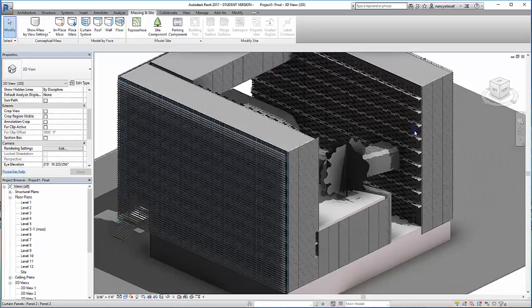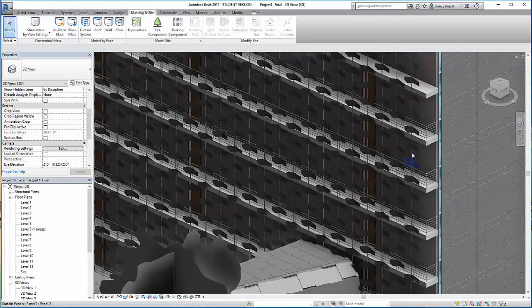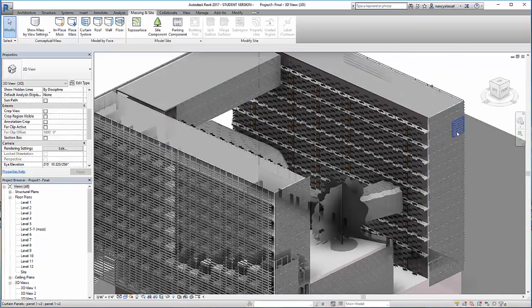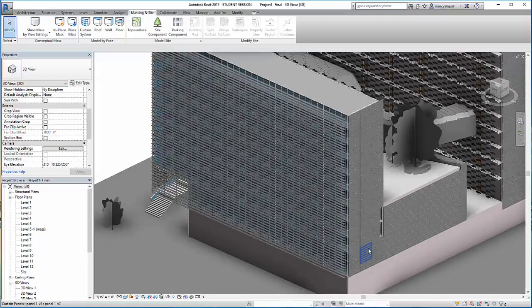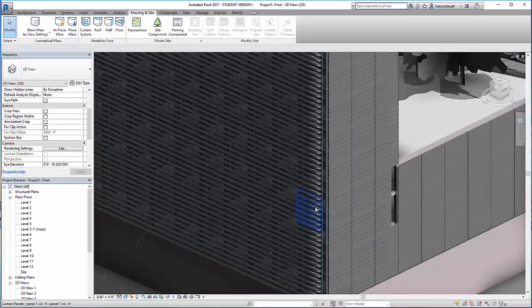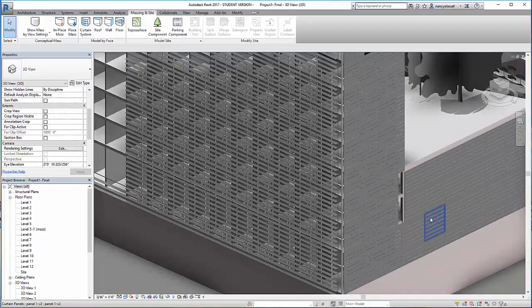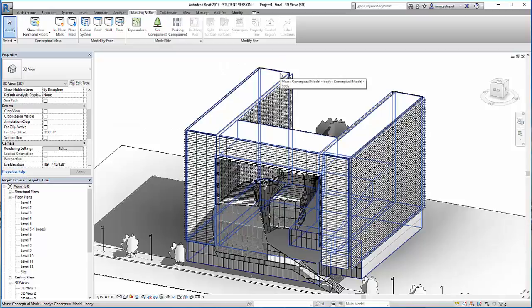As we can see, we have this skin, and this is the second type of skin, and we can see that it's either open as here, or it can be closed. So to model this project, we have several conceptual masses that were loaded into the project environment. The first conceptual mass represents the rectangular masses, while the second conceptual mass represents the free form in the middle.